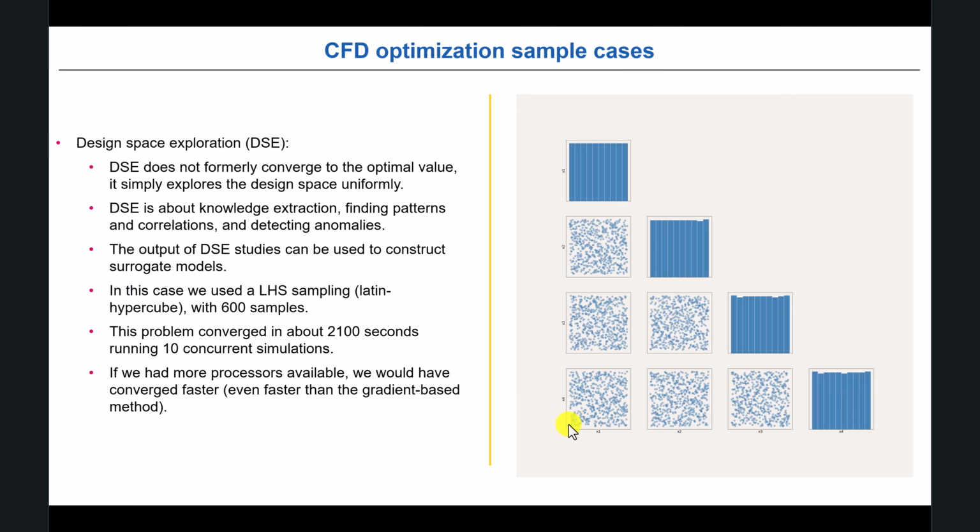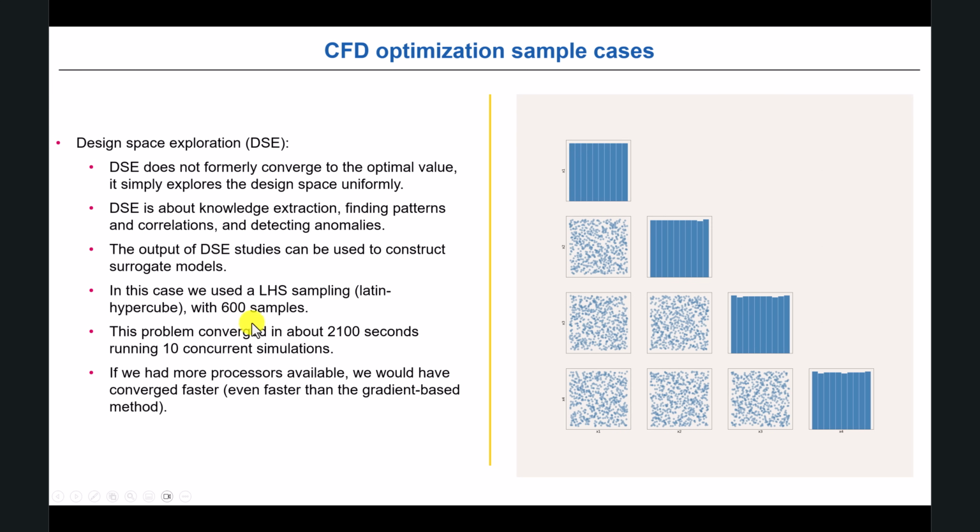And look at it now, we have 4 design variables. We're not looking anymore at that 2D plot. Now we just do this plot to look at all the combinations of the variables and how we're sampled. So we can do many samples here. In this case, we're going to use Latin hypercube sampling with 600 samples, but you can put whatever you want there. The more the better usually, but then you have the constraint of computational power and so on.